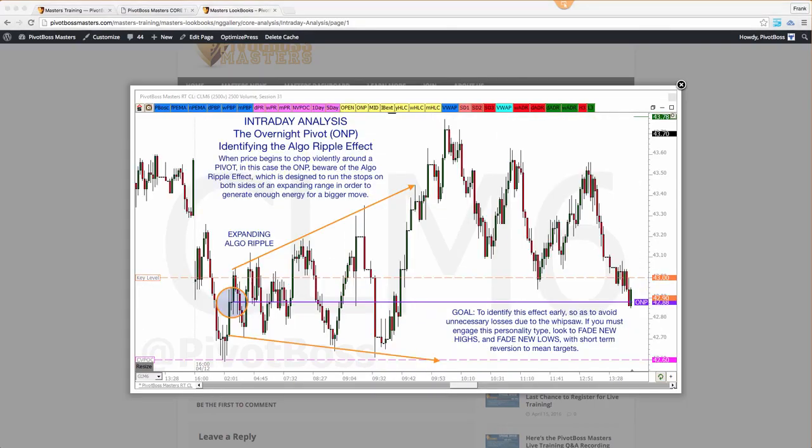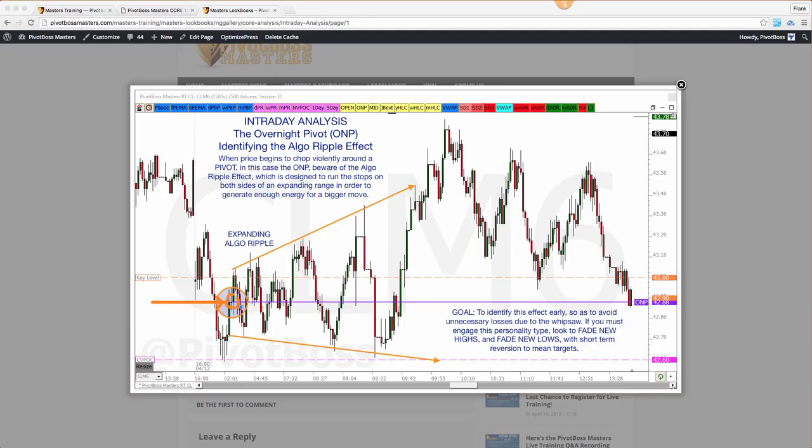So again, we talked about the expanding ripple and the algo ripple effect, and this is important. Remember I mentioned this before, that the expanding ripple is not so much a money-making idea as it is a money-saving idea, because you can save yourself from getting chopped up and whipsawed and taking a lot of losses. And trust me, this is from experience. And then you can go from saving yourself some money to engaging opportunities that actually allow for some great quick momentum moves in the opposite direction, because then you can anticipate some of these rotations. And identifying any algo ripple starts with a pivot.